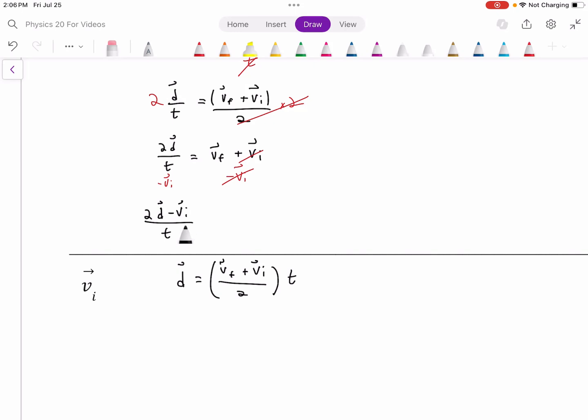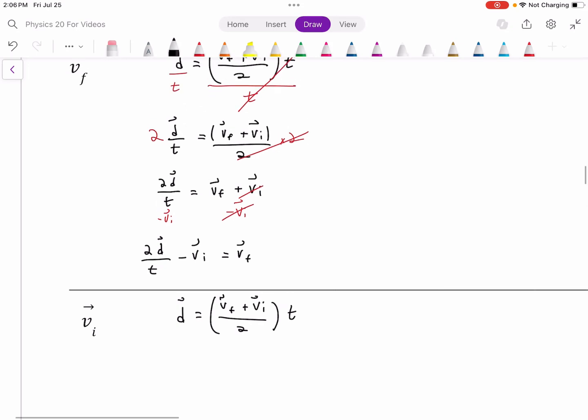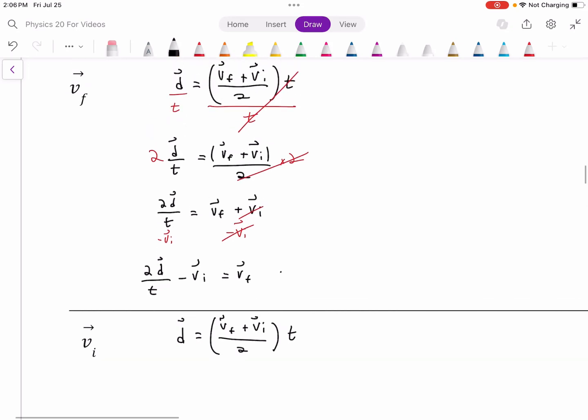How did that happen? So whenever manipulating, remember, you're just doing operations, right? Ask yourself, okay, what am I doing here? Well, I'm subtracting VI from 2D over T. So 2D over T minus VI, right, will be our final velocity. If we had ended up dividing VI by time, we would know something went wrong because we're not just writing scribbles, we're performing operations. So there's no way for VI to end up divided by time there, right? That would clue us in that something had gone wrong.